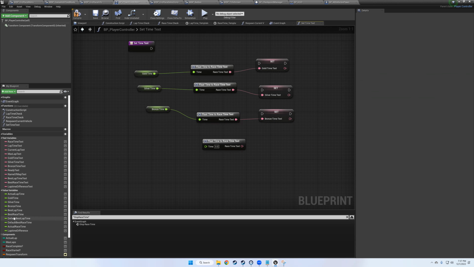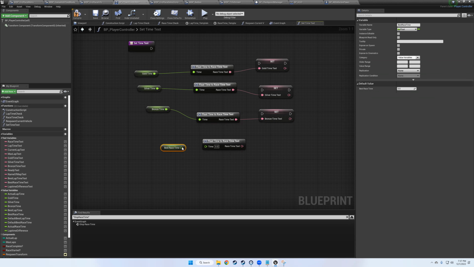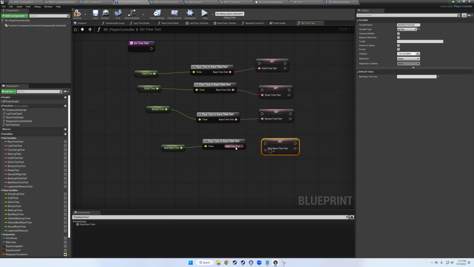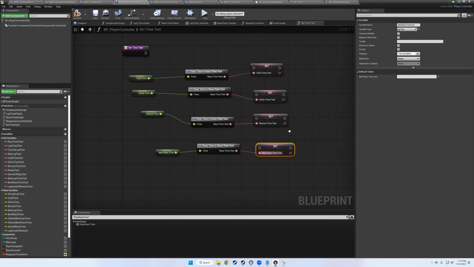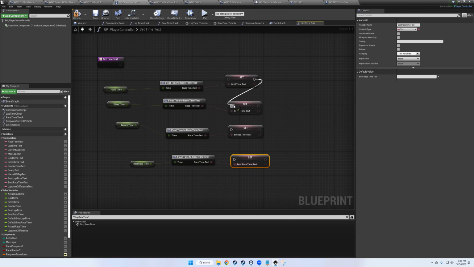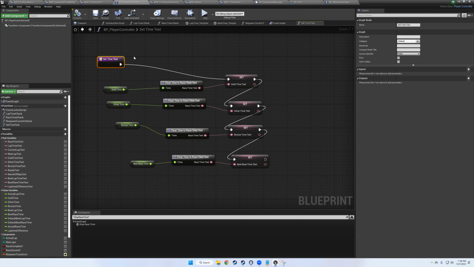Oh, that's best lap time, best race time, there we go. And then best race time text, perfect. And I think we are already getting the players time. I could be wrong. So we'll connect it like this, like so, like that. And then the set text time, we will fire before we give it to the end race.